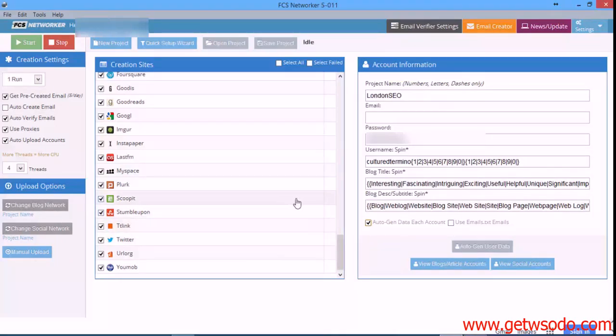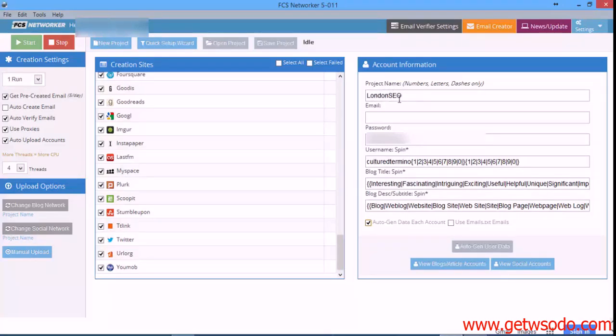Now the other thing that we do is generally it's the username that gets used, so if it's a Tumblr account and the username is, there you go, Cultured Termino, the URL will be something like tumblr.com/Cultured Termino 4.